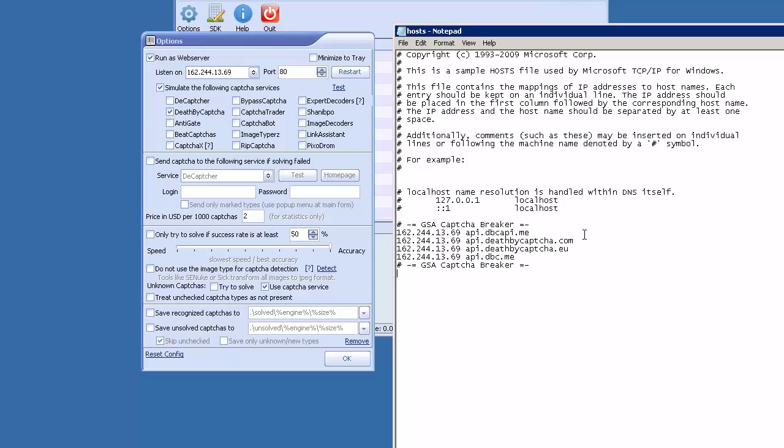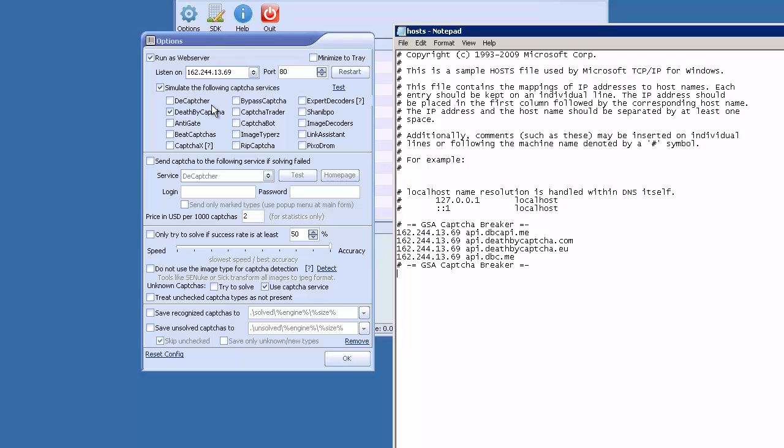What this does is it modifies your hosts file to reroute any of those calls to those particular APIs to the server address that you're using for Captcha Breaker. Then Captcha Breaker will interpret those calls, because it's emulating Death by Captcha, get the captcha, solve it and send it back.